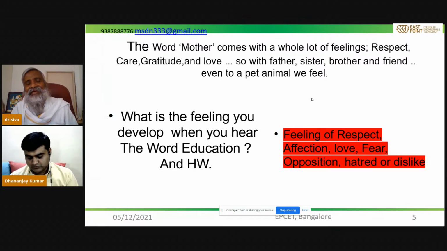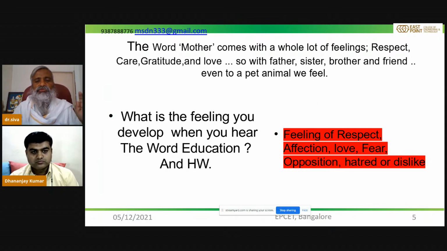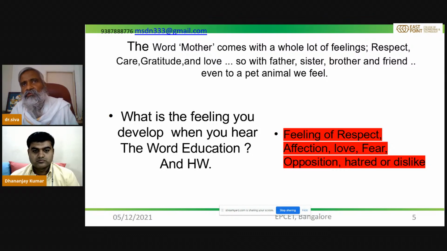We need to understand the thing. This is what we are all looking for. Don't assume that the education system gives you respect. This is because of the wrong notion we have today. You get respect because you hold a degree certificate. If you are a PhD, you get more respect. If you have a postgraduate degree, you get one degree less respect. And if you are a BTech student, you get two degrees less respect. This is how the society is divided.